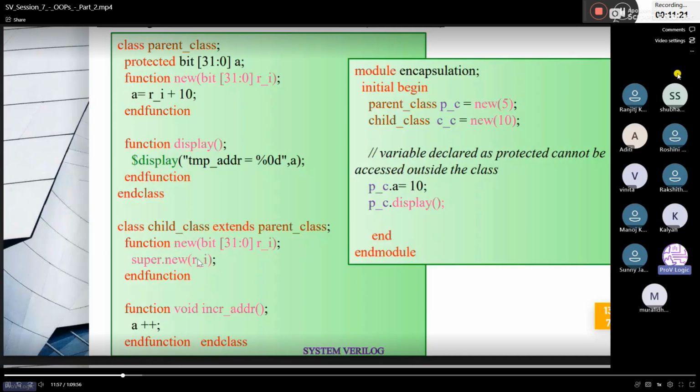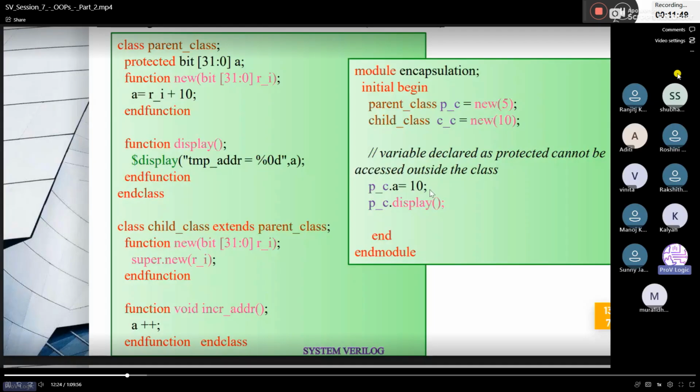Incrementing is also nothing but changing the value. So the child class is accessing the parent class variable here. Module encapsulation, initial begin: for the parent class we created object PC, and for the child class we created an object, passing 5 to the argument here and passing 10 here. So PC.A is equal to 10, and the PC.display statement is printing.